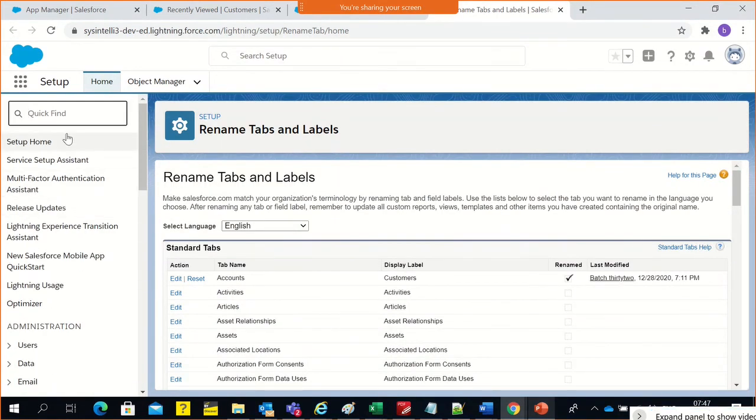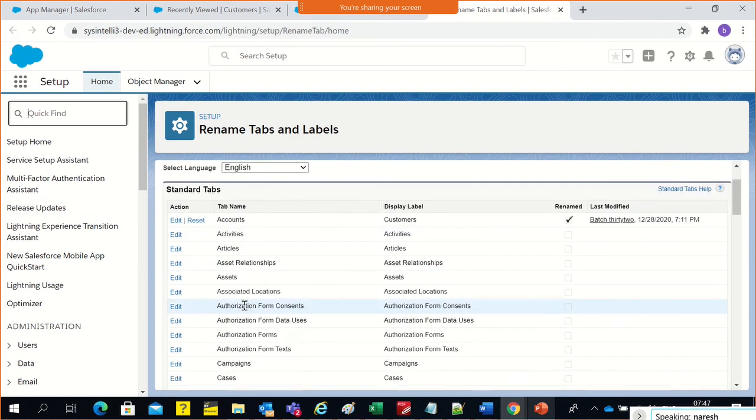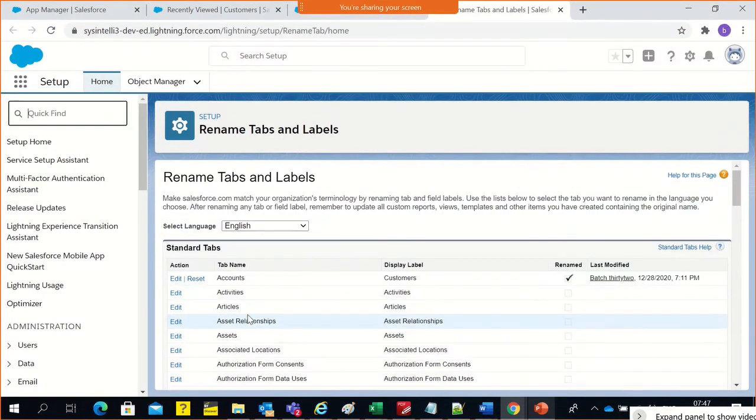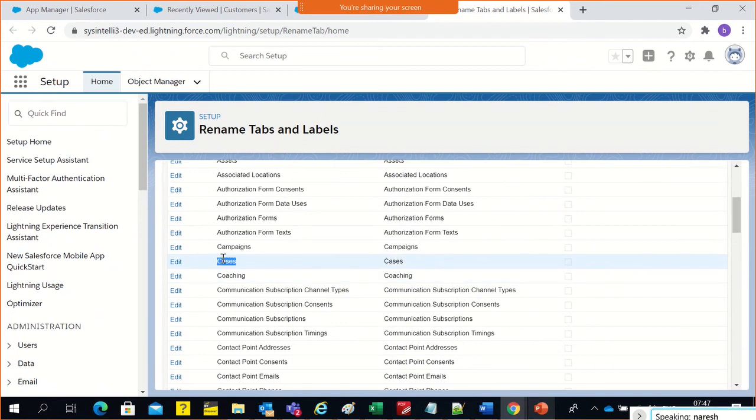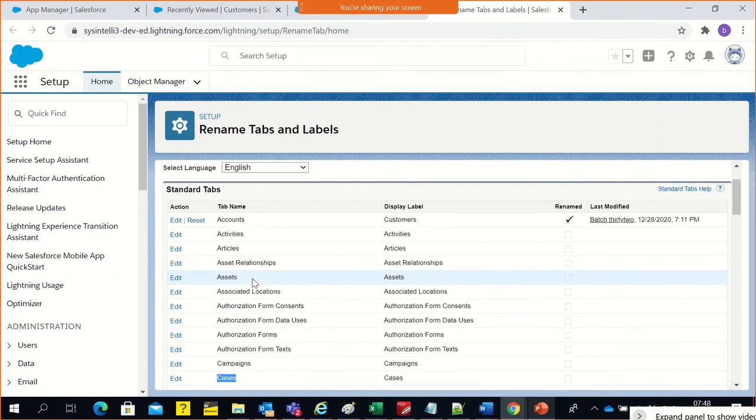Eventually you'll get this, because I'm saying that I would rename tabs and labels, so I'm quickly jumping here. Any renaming at the tab level, you can name completely differently. For example, in a few companies they don't say cases, they say tickets or incidents or bugs. So we just override the name of cases to incidents or tickets. Different companies have their own ideas for names.